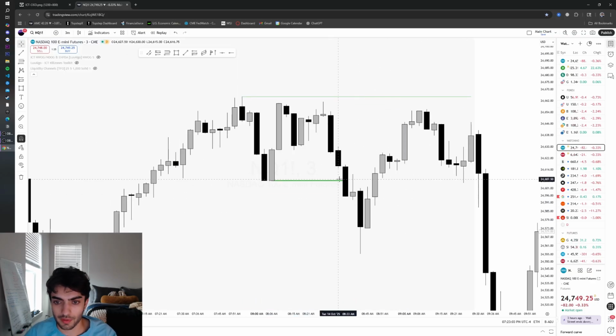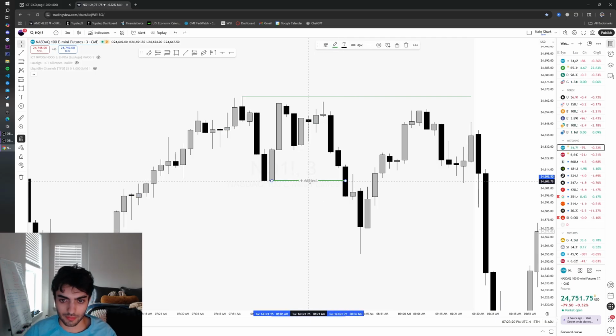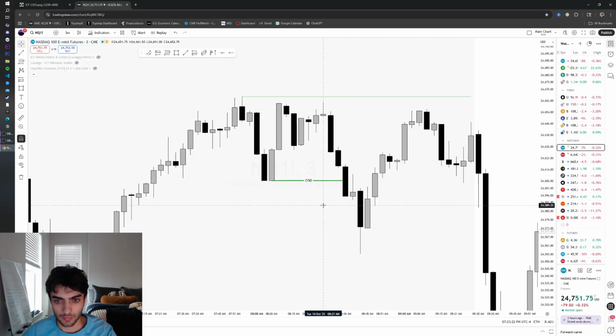So what ends up happening, you see price come up, trade sideways, you get this candle, you get this candle, and you get this candle closure. So ultimately, this level is where you're going to see the change in state of delivery. So let me write this down. Change in state of delivery occurred here.